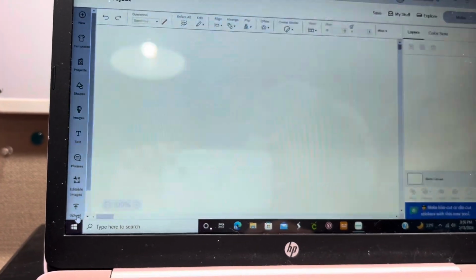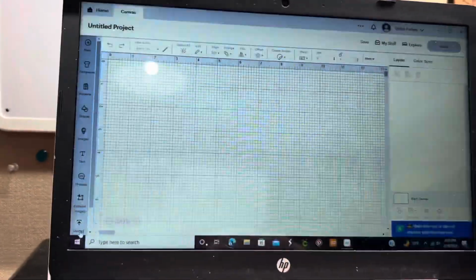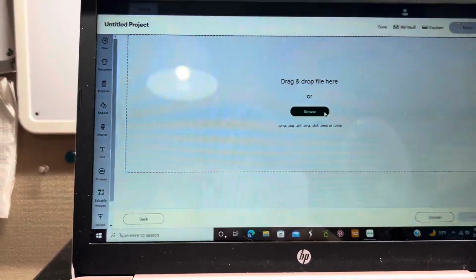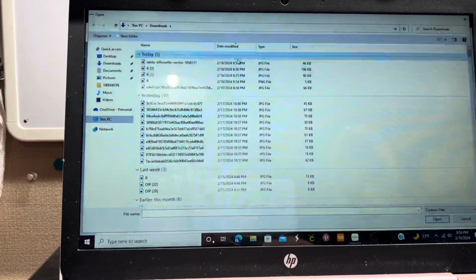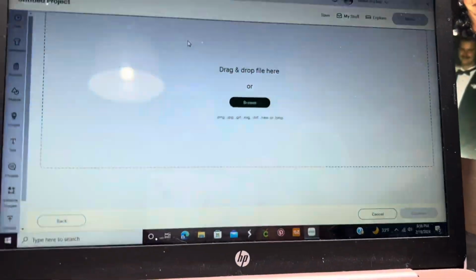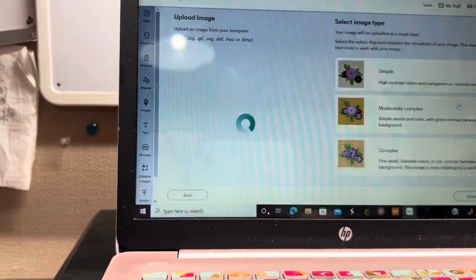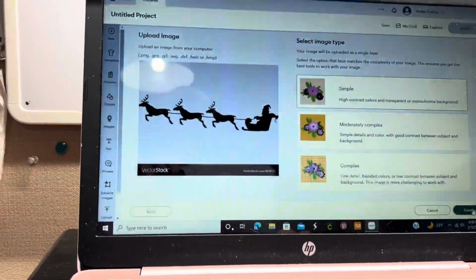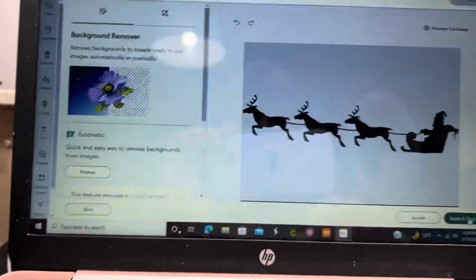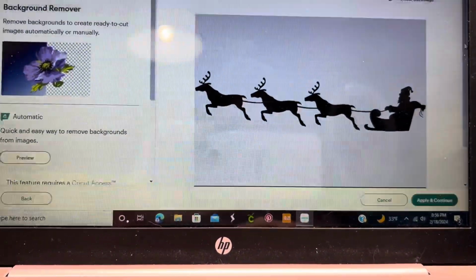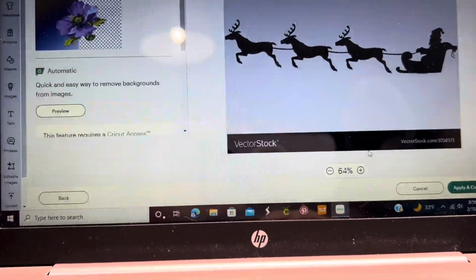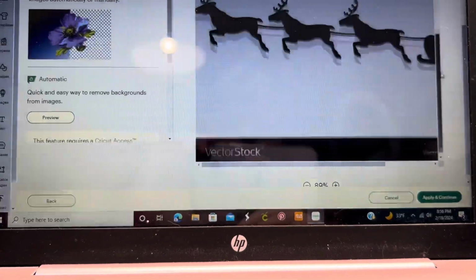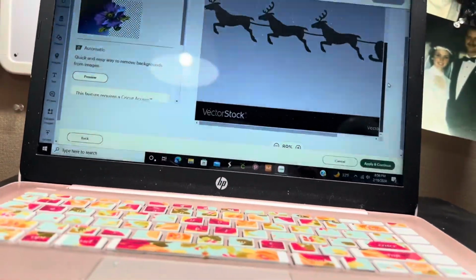My computer's been very slow. And I don't know why I'm down here with the router. Upload image. Browse. Let's take the top one. Now, okay, as you can see, down at the bottom, let's make it a little bit larger. Down at the bottom, it has these words. Now, here's what we're going to do.